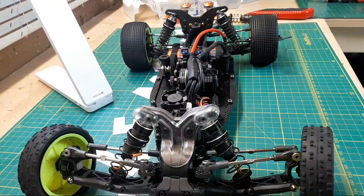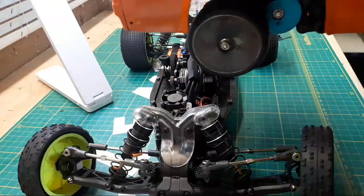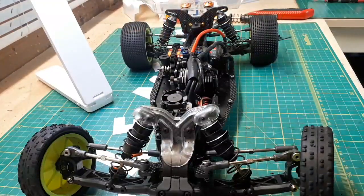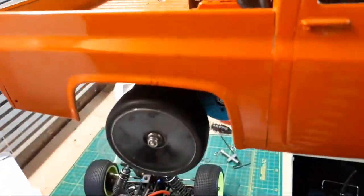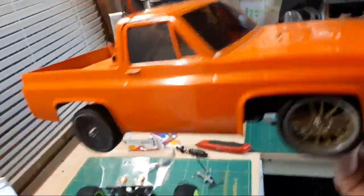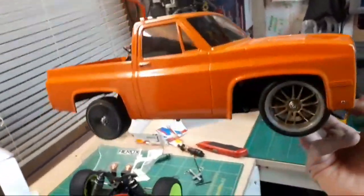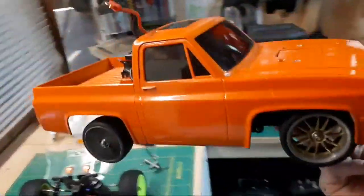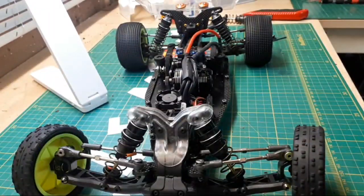I had a lot of private messages about my RC burnout car going up in flames, which is still sitting on the side, by the way. Here it is, hiding. Let's get the camera out for that. There you go. Soft compound tyres on the back. That's what worked last time. All I need to do with that now is lock the diff on the back so the wheels are spinning at the same speed, and also make a brake so that when it brakes on the front, I can just stop doing burnout when I want.